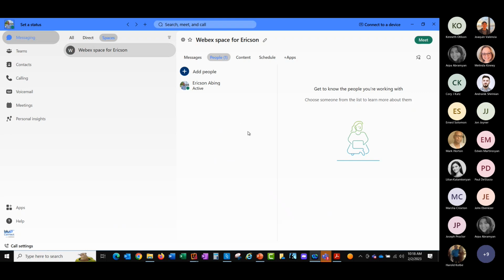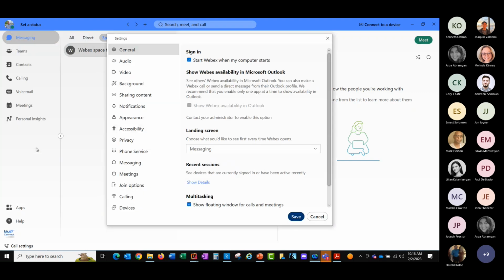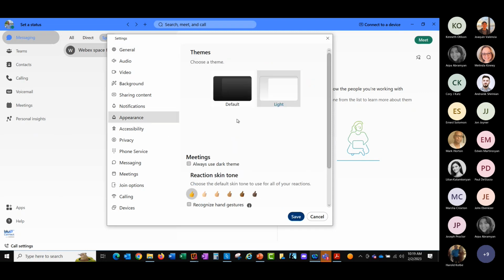Okay. The other thing that you may want to do when you first launch the app is maybe change the look and feel. Well, the color scheme anyway. So to do that, all you've got to do is again hit your avatar and then hit your settings and then go ahead and click appearance. And the default is dark mode. Okay, but I actually prefer light mode myself. For my eyes, it's just easier to see. I know a lot of you guys think dark mode is probably better because there's a contrast, but I like the simplicity of the light mode.